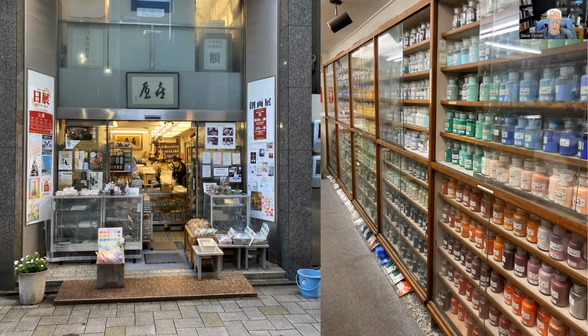Now, the traditional Japanese painting is called Nihonga, and they use pigments that are mixed with some sort of binder. And so it's probably more like gouache, because it's generally opaque. It's not like watercolors where you get a lot of transparent colors. But the really interesting thing is, if you look at this range of greens here, for instance, they're all different shades, but it's all the same pigment. And the reason for the difference in the color is actually the size of the grain, how much they crush it, which I found quite interesting.